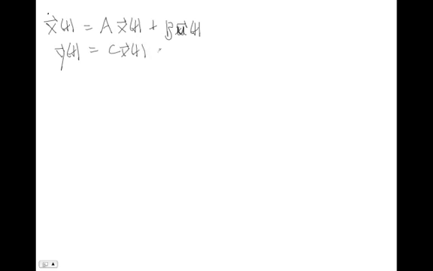So we're going to be looking at equations that look like this in general. So we have a vector, x dot of t, equals a matrix A times a vector x of t plus a matrix B times a vector u of t. And then we have this vector y of t. And of course I'm saying vectors, but it could be these vectors are 1 by 1 vectors. That's totally fine. So it's scalars. y equals C times x of t plus D times u of t. And I've written A, B, C, and D as linear time invariant systems. They're not changing in time. So this is the system we're starting with.